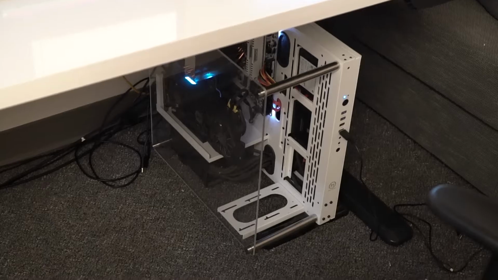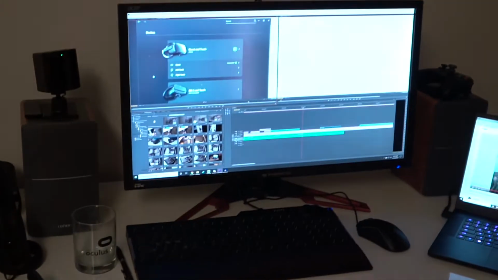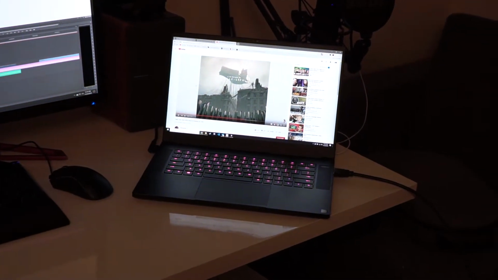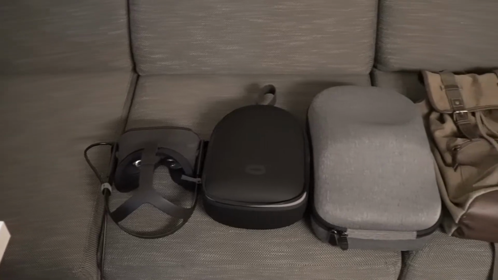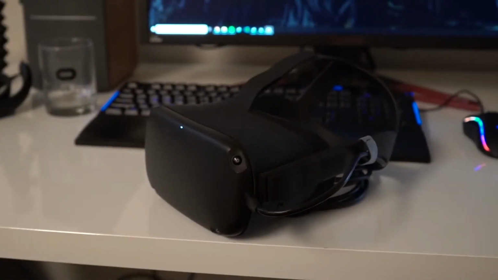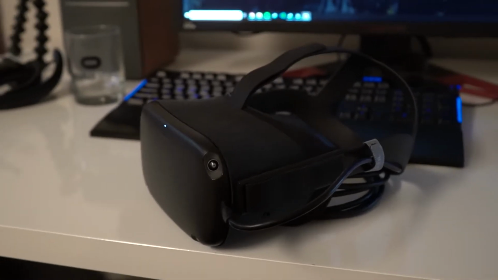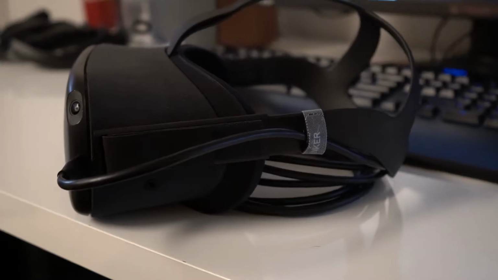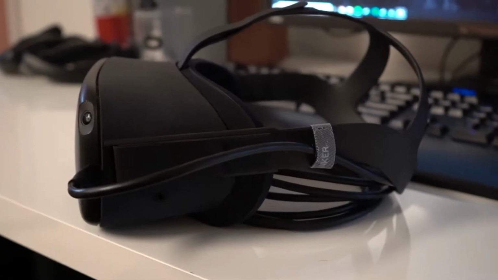I'm somebody that develops on his desktop when he's at home, and then my laptop when I'm not at home. So that means that I was already lugging around my Rift S in a hard shell case everywhere I went so that I could always be working on my laptop. So it goes without saying that as soon as the Oculus Link released, I jumped on the bandwagon and went through the hour of troubleshooting it took to get it to work initially.